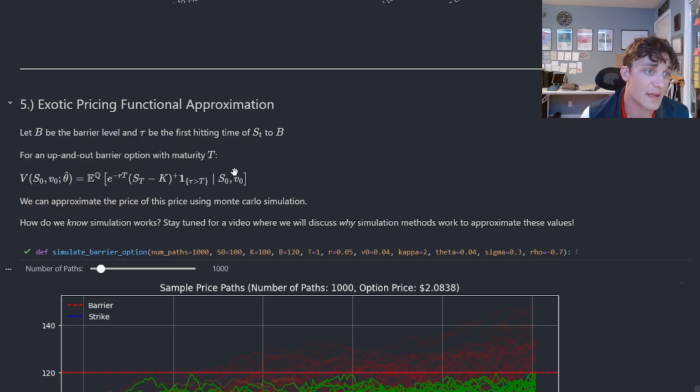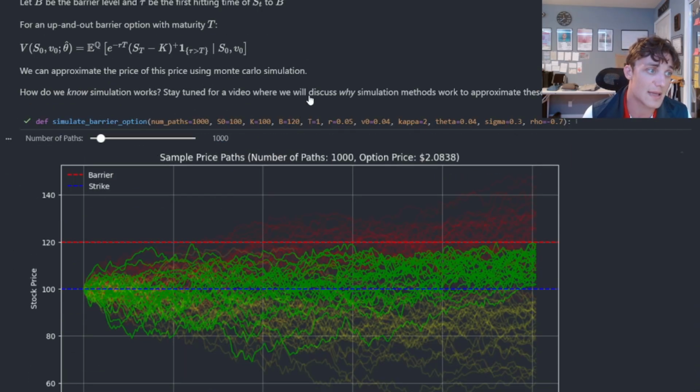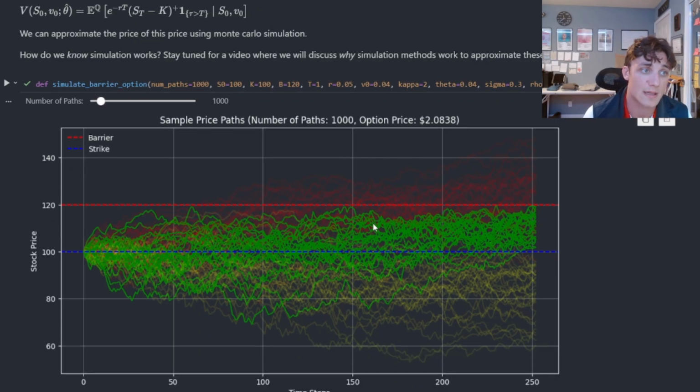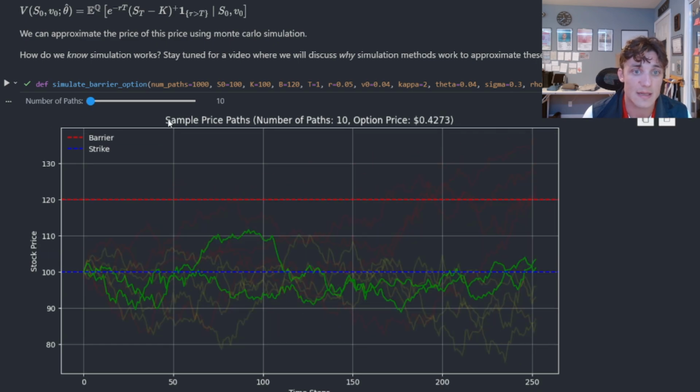And I can solve this numerically using Monte Carlo simulation. All I'm going to do is simulate price paths in a Heston framework, and keep track of the ones that expire with a payout relative to the ones that expire worthless. Then I'm going to discount their payout back to the present and take the average. And that is going to be my option price. Now, one of the things that we are certain of is as these sample paths increase, we're going to produce more and more accurate prices.